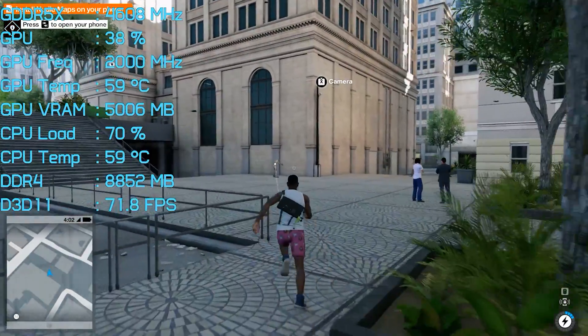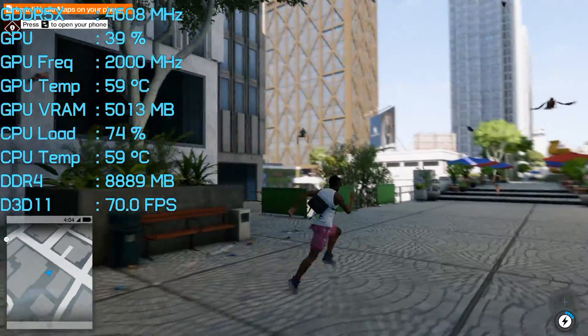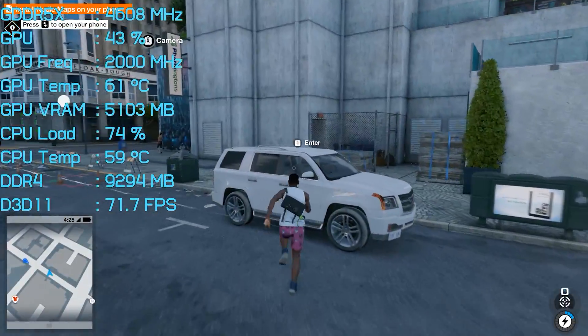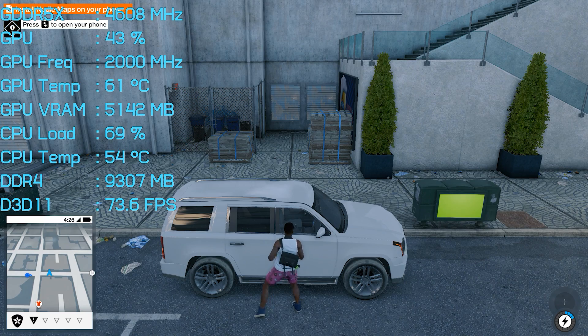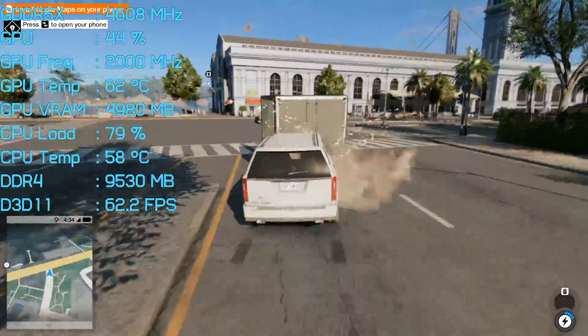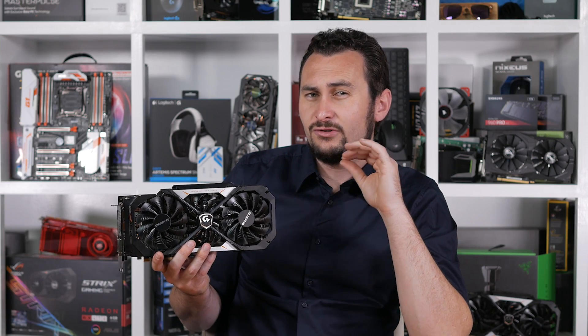Well, there you have it. I did originally intend to show you guys some side-by-side gameplay footage, but with just a few frames difference, it didn't really make for an exciting comparison. For those wondering why I didn't wind the GDDR5X memory speed down even lower, the reason is that this was the lowest frequency that MSI Afterburner software would allow. I think the 9.2 gigabits per second data confirms what we set out to find. Even when running a heavily factory overclocked GTX 1080 such as the Extreme Gaming model, the standard GDDR5X memory specification is ample for the most part. Underclocking the memory by 8% resulted in a performance loss for all three games tested — around 5% for the most part, though at times we did see up to an 11% drop. In short, it looks as though the GTX 1080 is right on the edge when it comes to memory bandwidth. Lowering the memory frequency just a bit, you do start to see performance fall away. Going the other way though, unless you've overclocked the CUDA cores, increasing the memory frequency won't result in any added performance.